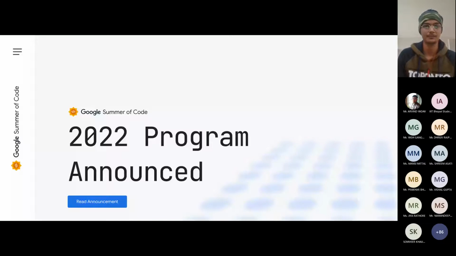Google capitalizes upon a lot of open source projects, and Google felt a need that maybe we should be giving back to the community. Maybe we should facilitate this whole program in such a way that we can overall help the open source communities develop their projects, because open source communities are always low on support. They have very few people working on them. They always have funds crunching, so they won't be able to pay a lot of people who are working on it full time.